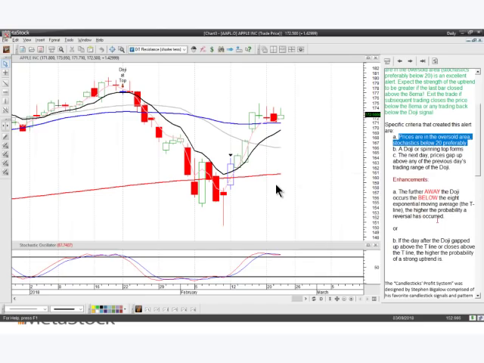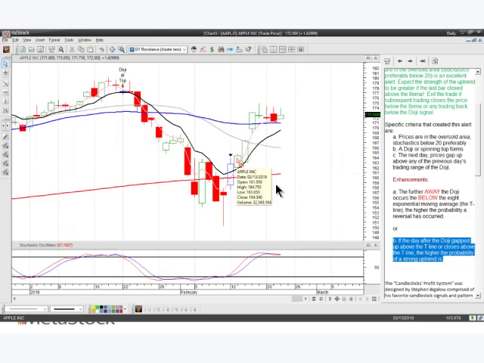So the further this is down below that T line right here, the more likely. If you see one that's way below the T line and then you see that gap up, that's going to make the signal more powerful. If the day after the doji gapped up above the T line or closes above the T line, the higher the probability of a strong uptrend is. So we have that doji followed by a gap up. What it's saying is if the next day of this gap it moves up above that T line, that's going to be a more powerful signal, which is exactly what happened.